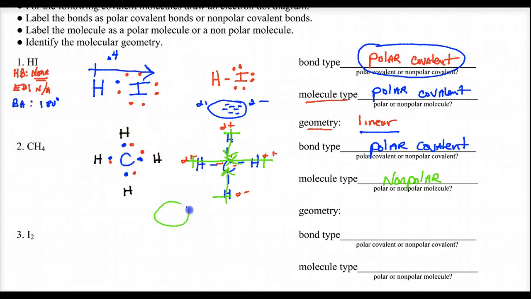Polar means you have a molecule, like I said, with a difference of charge. Well, here you don't, because you're sharing electrons unequally, yes, but in all directions. Dipole moments cancel out, or as you say in some classes, because of the symmetry, you would say that the polar bonds cancel themselves out, and there's no overall dipole moment.